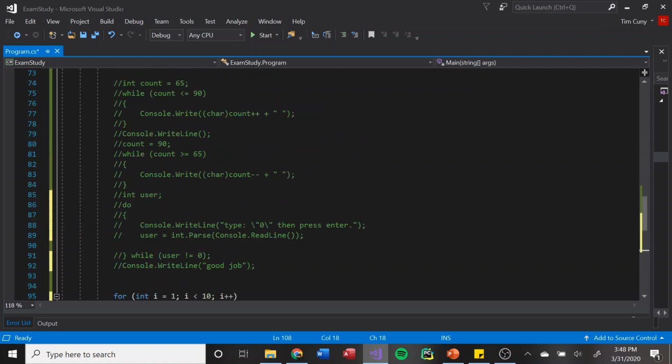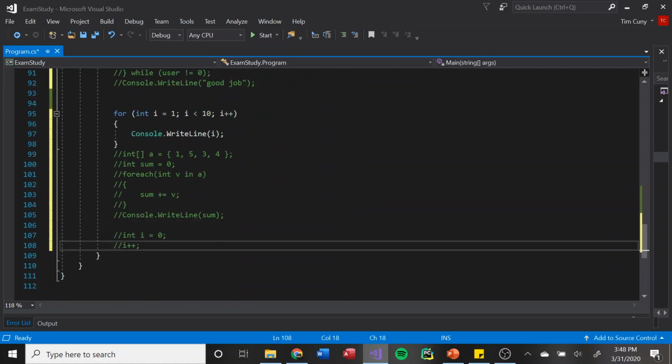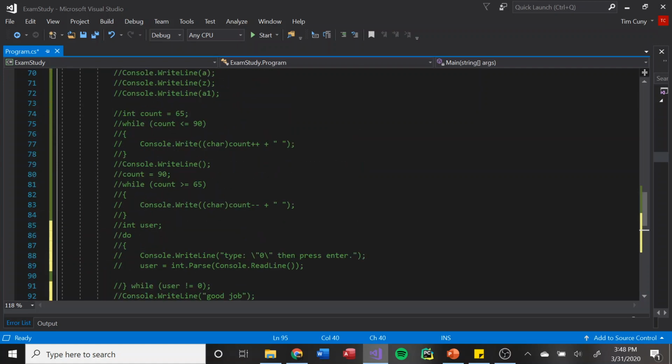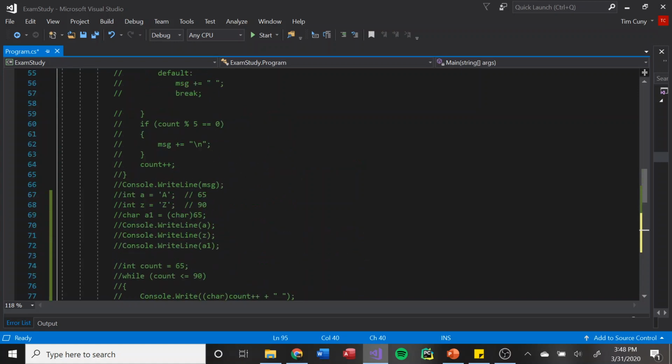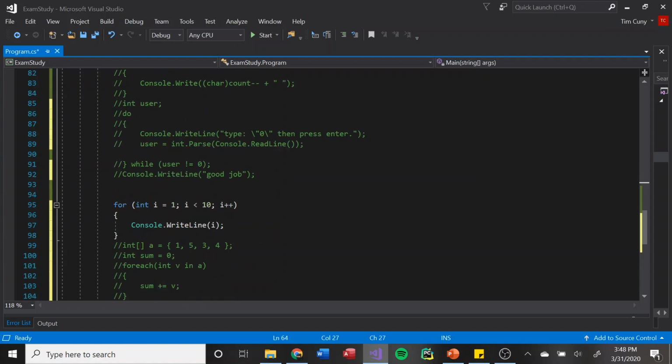So if we go back to which one was that? This one. So remember, up here it does matter, right? Down here it doesn't matter because it's essentially by itself on a singular line of code. We'll go back to one of our counters here. So it's kind of like this counter here. You see how that counter's on a line by itself. It's the same thing. This update is on a line by itself. You can think of it like that. So it doesn't matter if it's before or after, prefix or postfix.